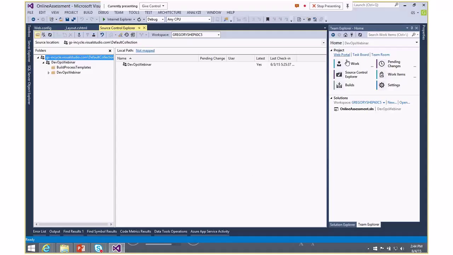And that's effectively triggered by a check-in in this particular case.